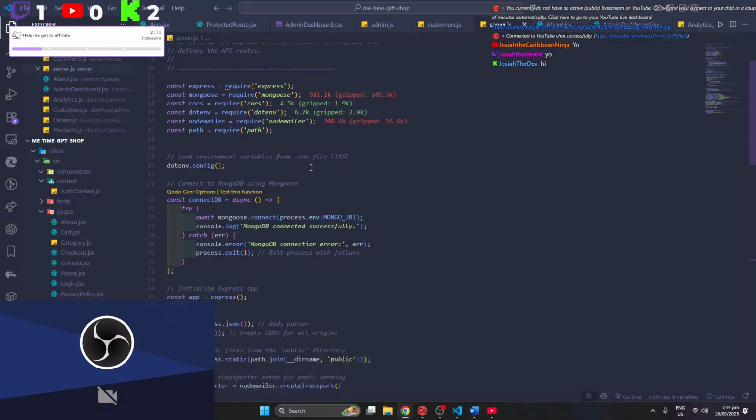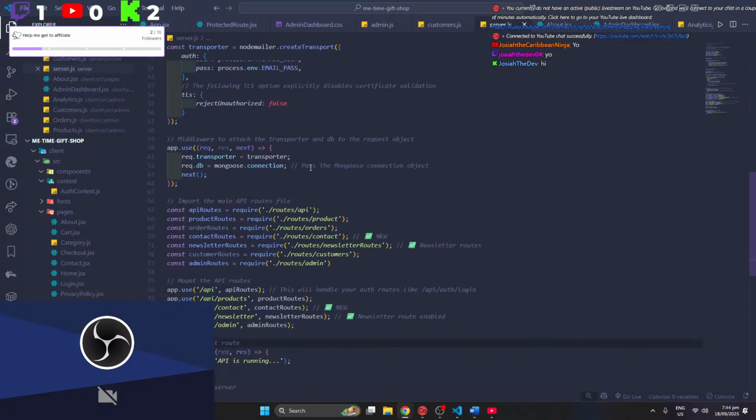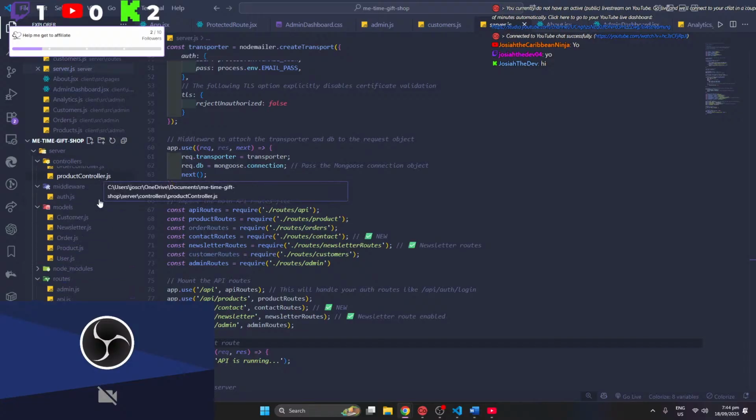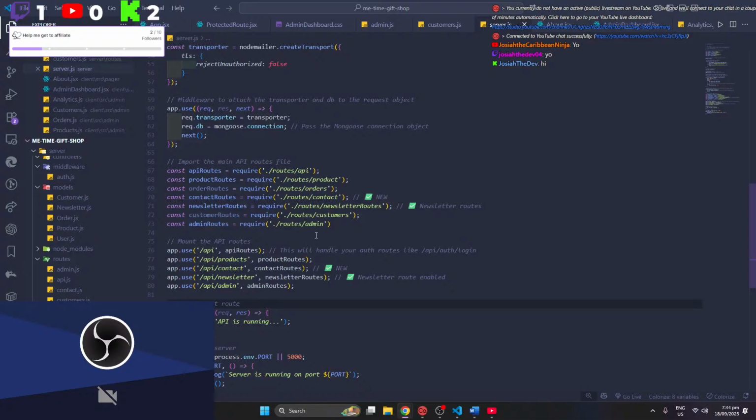The order routes. Okay, I see what's going on. But it's there. The thing about it though, it's there. That's why I'm getting the problem. But that doesn't make sense because it's there, unless I'm not calling the app. Yeah, I think that's why, because I'm not calling the app. So that's why it's probably giving me the problem, because it's not being called.